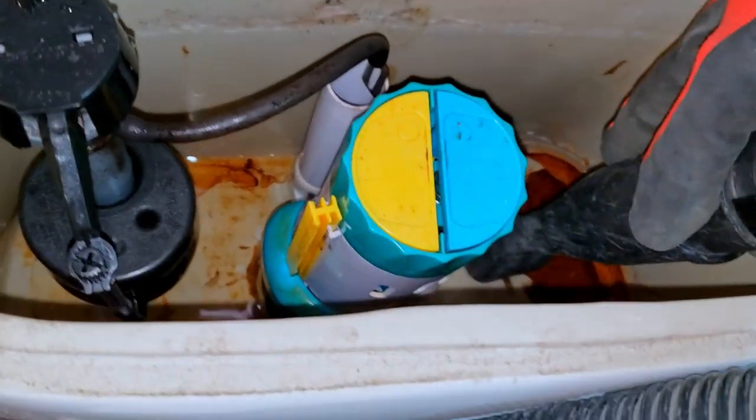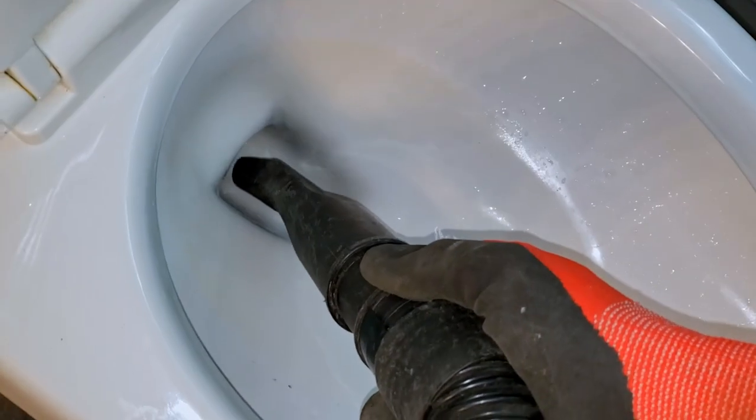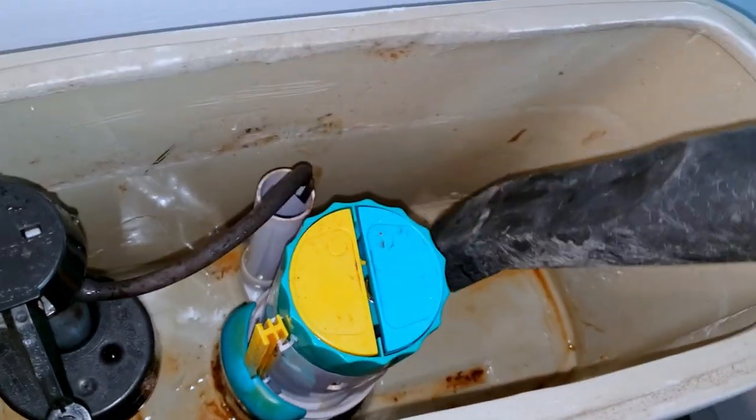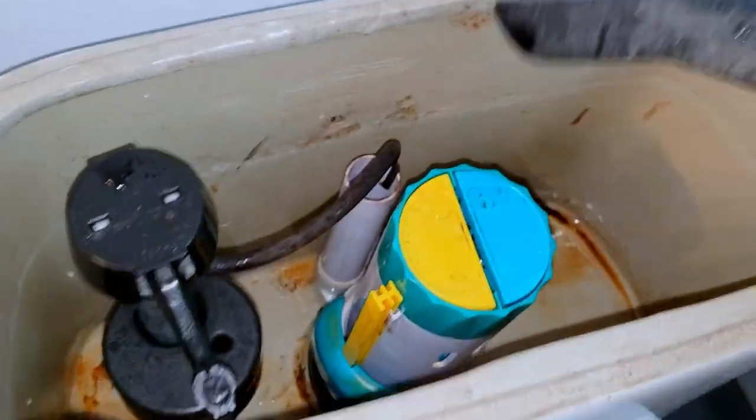Whatever your means, make sure you remove all remaining water to avoid creating a wet trail across the building as you carry out the old toilet. If you still see water trickling into the tank after you removed all the sitting water, then that probably means that your isolation valve is passing water and requires more tightening or outright replacement.